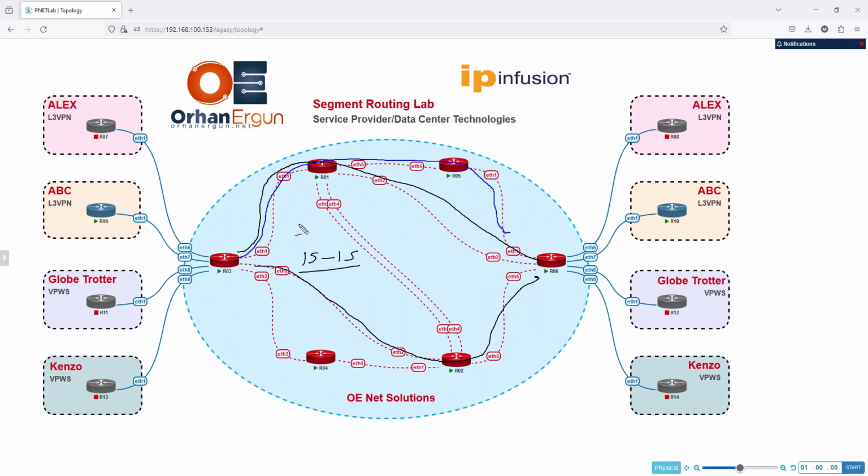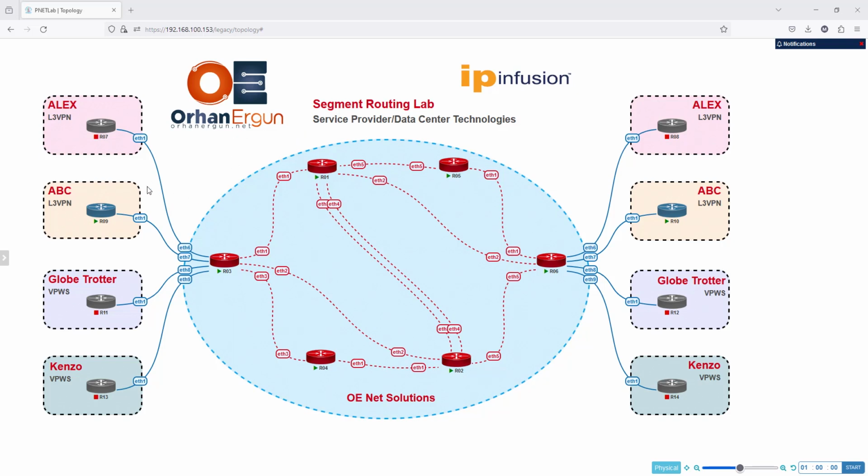This one, for example, has 3 hops. This one has 3 hops, and I can even go with more hop number. Let's say, for example, I'm choosing this red line, which goes 1, 2, 3, 4, 5 hops to the destination. So which one of them is going to be preferred? These two, which are the lowest number of hop counts, are going to be preferred in our policy here.